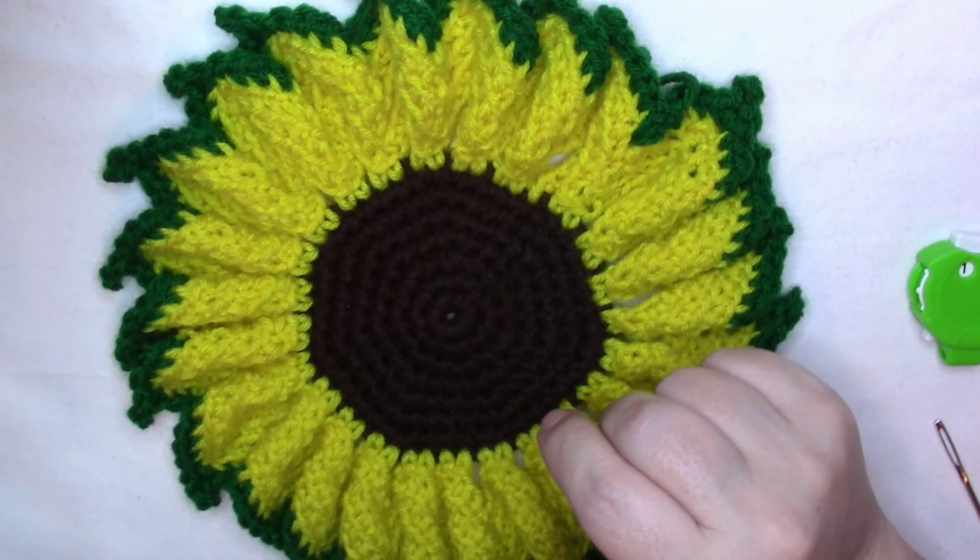And just like the rest of the petals, we're going to skip these two and single crochet in the next, and single crochet the next three. That gives you a total of four single crochets up this side of the petal, and we're at the top, so we need to single crochet, chain three, close the picot, or make the slip stitch into the first chain to close the picot, and single crochet again. Single crochet in the next four.